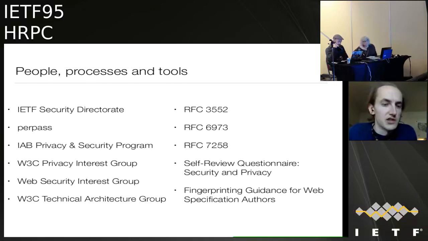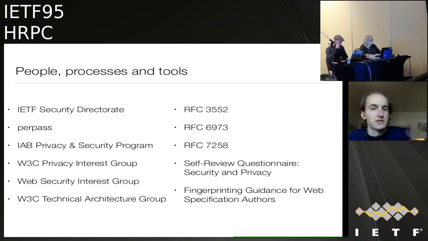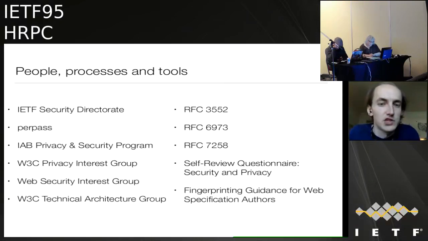I've typically seen discussion of people, processes, and tools as ways to do better. And both the Internet Engineering Task Force and the World Wide Web Consortium have developed in both of those areas. So this is a list of some of the groups of people doing reviews or providing guidance or just general discussion. PERPASS is a mailing list discussing pervasive passive surveillance. It seems important to look at the actual groups of people who are doing things in their training.